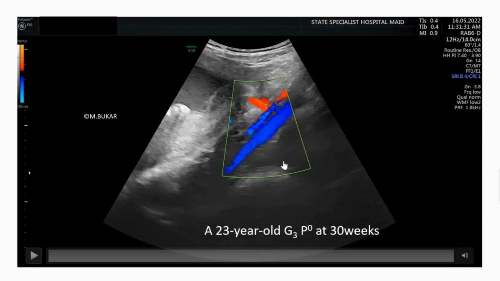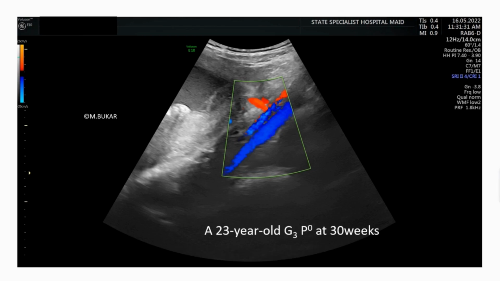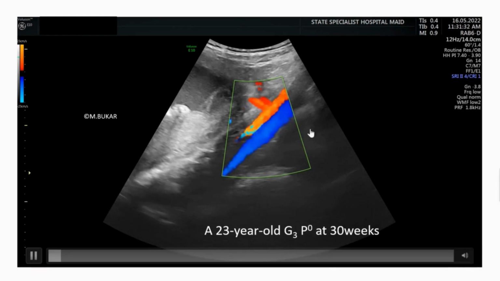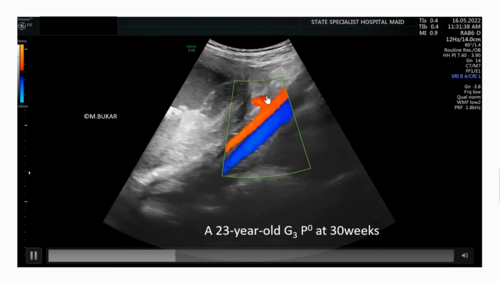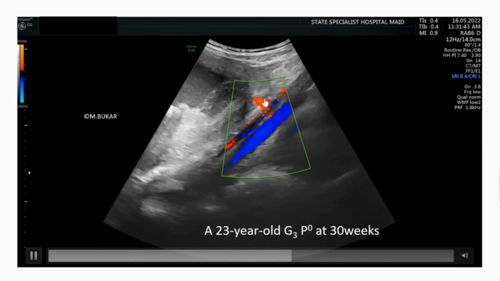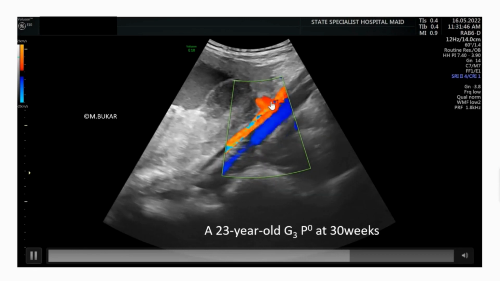In the second trimester of pregnancy and the third trimester, as shown in this image, the probe is placed longitudinally in the lower lateral quadrant of the abdomen and angled medially in the parasagittal plane. When the color is applied, it displays the uterine artery as it crosses the external iliac artery. The sample volume is placed 1 centimeter downstream from the crossover point.